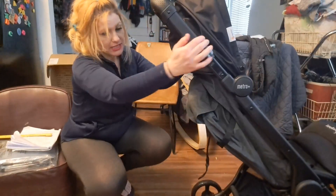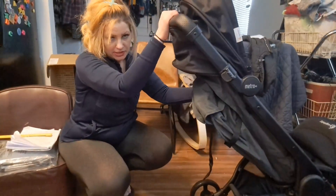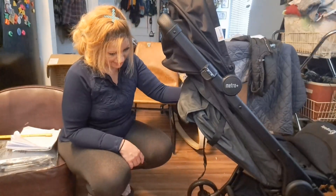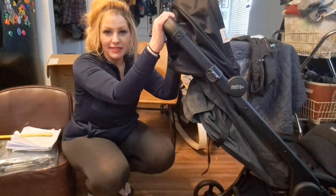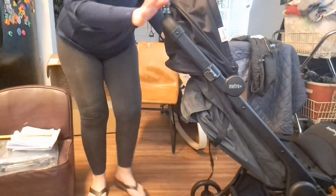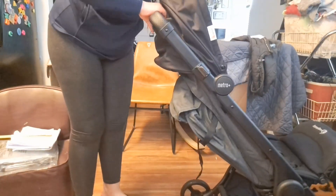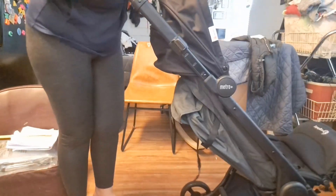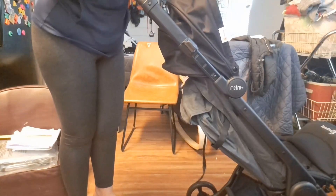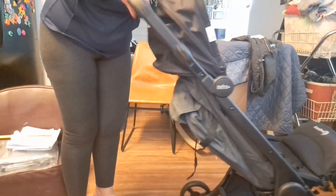I think with the handlebar in the lowest position is the best way to do that if you're going to be storing a lot of bags. When it's lower, it's a little bit more closer to the ground, so the base — it's going to basically make it so that it's balanced and less likely to tip over. Versus if you pull the handlebar all the way up, you would think that seems like a wider center of gravity, but it's actually making it a little bit more likely that it would tip over because it's spreading out that weight versus keeping it compact down here. So just be careful about that.